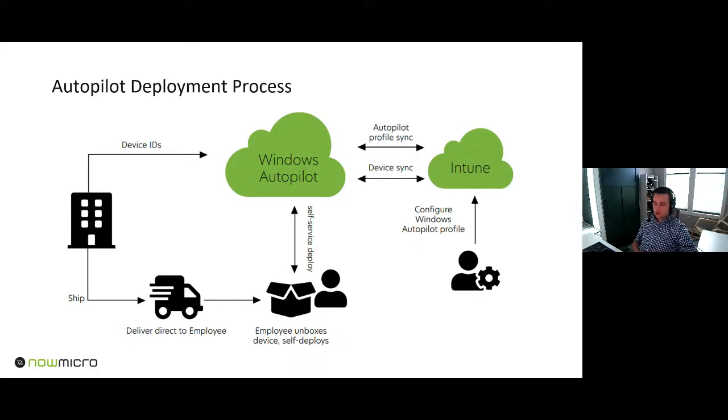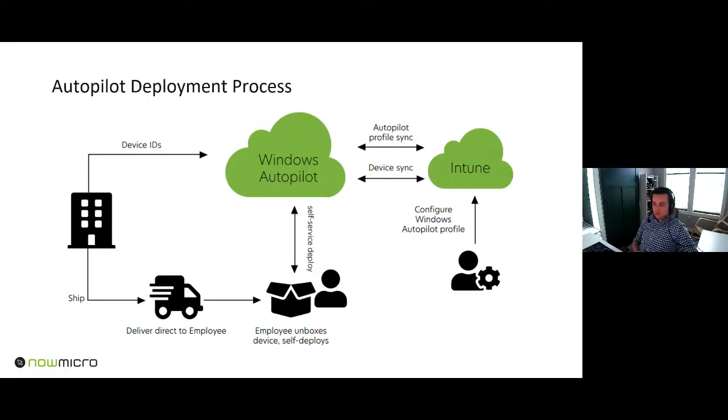The information collected from the devices by DICE is fed into an upload tool. This tool connects to the customer's Azure tenant, populates their Autopilot device list with the newly purchased systems. After the devices have been uploaded to the customer's tenant, they are then able to assign an Autopilot deployment profile along with various other settings and applications. Finally, the device is shipped directly from Now Micro to the end user.